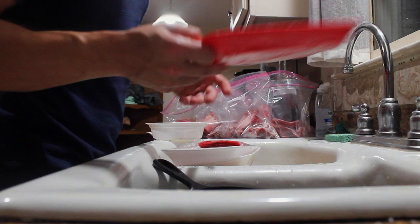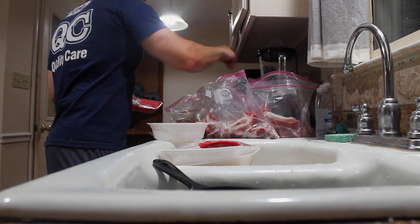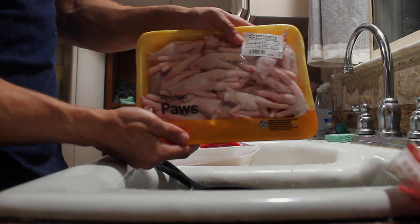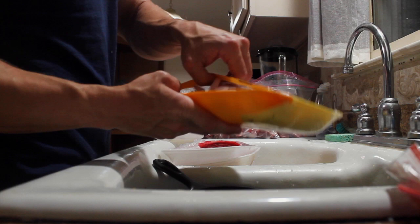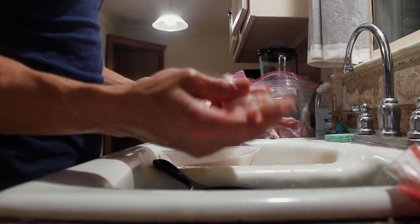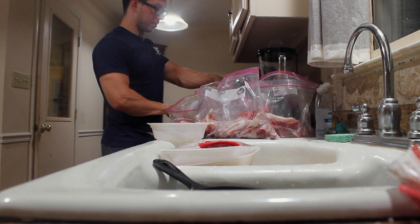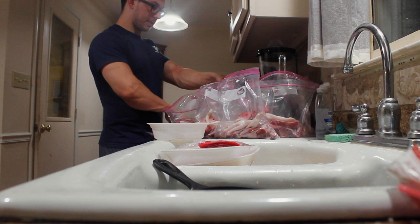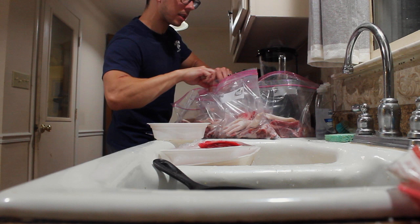The same deal with the fatback — this time I'm only going to throw one in there because I'm running out. They don't really need this but it's just some little extra you can give them. That's enough fatback for Bella. Now we're going to add chicken paws — chicken feet — just to add a little bit more extra bone, especially since she's getting so much meat. She's going to need something to offset that. Go ahead and toss two in each bag — so we get two, four, six, eight, ten, twelve, fourteen, sixteen, and eighteen.